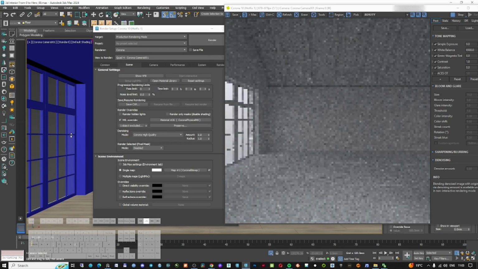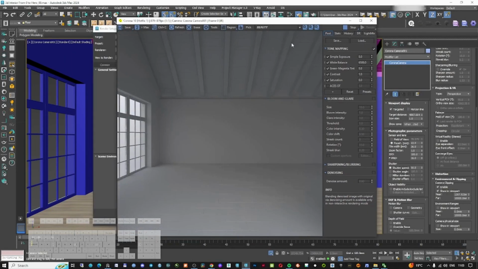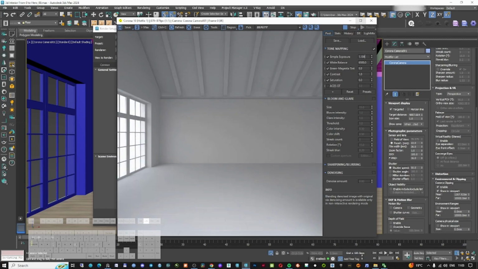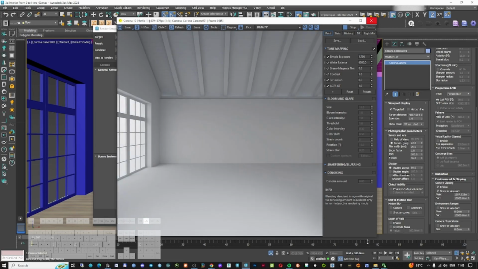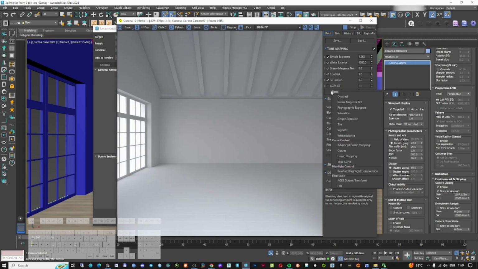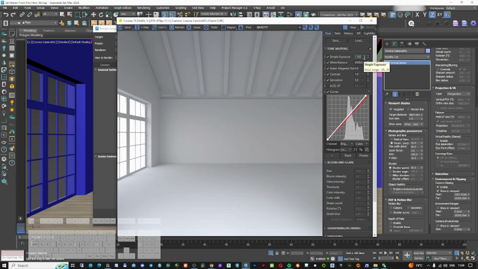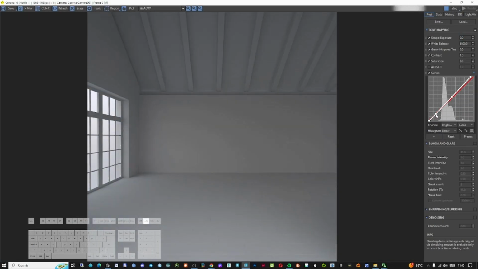And now it's better. And just add some more light in here. Okay, I like the fact that I'm getting a lot of light from behind and also from the left side.